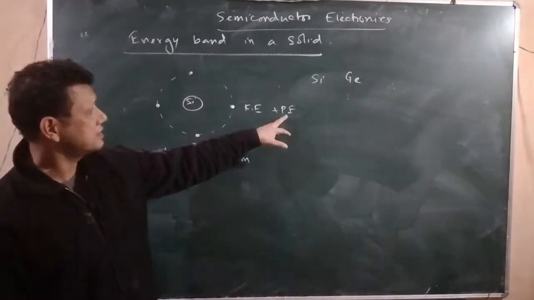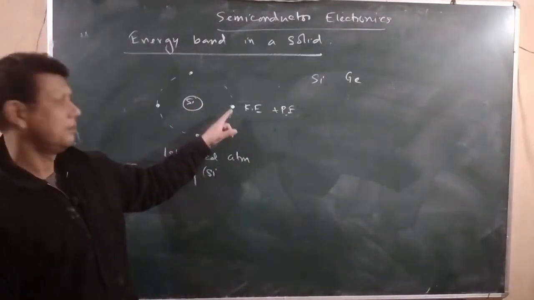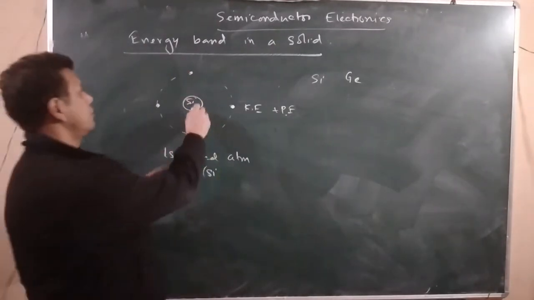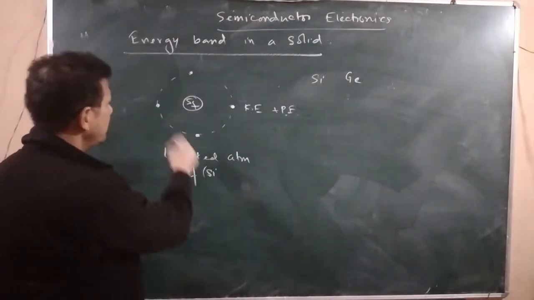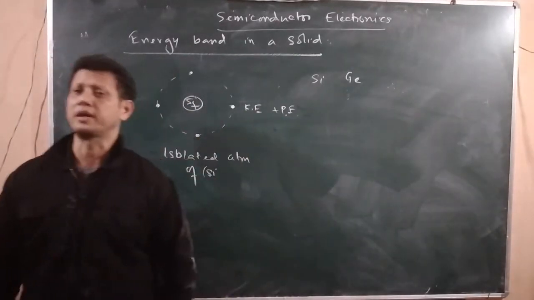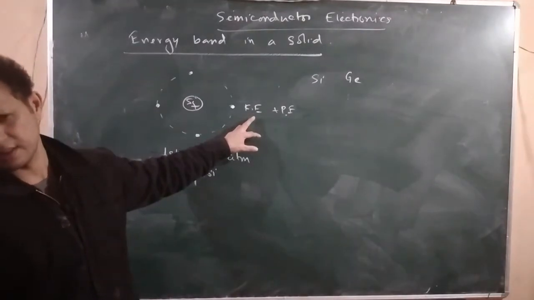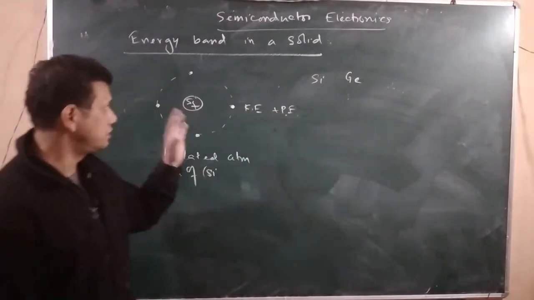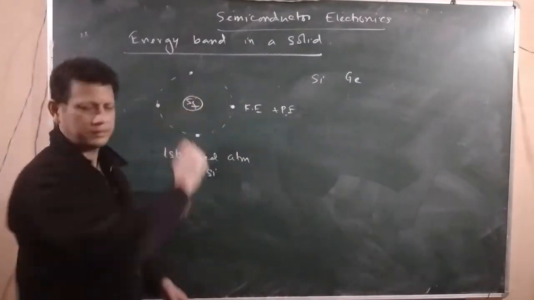Next, what other energy is there? Potential energy. Why is there potential energy? Because some work has been done by these electrons to keep themselves away from the nucleus. To position themselves away from the nucleus, these electrons have to do work, because of which each electron has gained another energy, the potential energy. So in other words, it has two types of energy: one is the kinetic energy due to motion, and another one is the potential energy due to the work done to position itself from the nucleus at a certain distance.